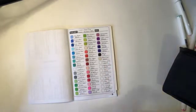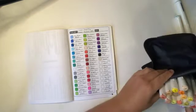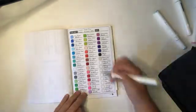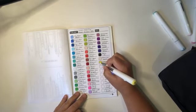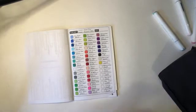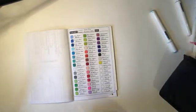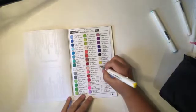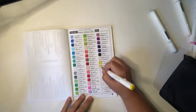Huh, interesting. Okay, now we're gonna do some yellows and oranges. We're gonna start with a canary orange, and we are almost done, guys. I'll hold this up so you can get a better view. I will say so far these just feel great. I really like them. So excited to try them out. I really like Ohuhu markers, which are a very thrifty alcohol marker.